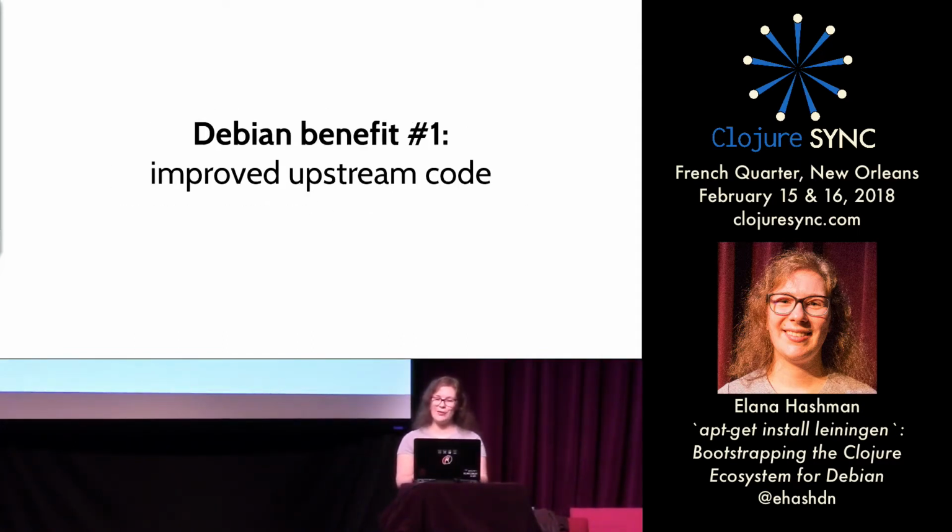Which is a good segue into the first key benefit Debian contributors offer upstream projects. We contribute patches and encourage the improvement of upstream code bases. In the case of some of the unnecessary dependencies, we helped remove complexity and reduce the binary size, where those dependencies weren't strictly needed. Remember, Debian developers try to consider all of our users, and much of even the United States outside of urban centers are still stuck with dial-up or satellite connections. So even kilobytes of download size can count. With the packager pestering upstream, there's an incentive for upstream developers to fight software bloat.